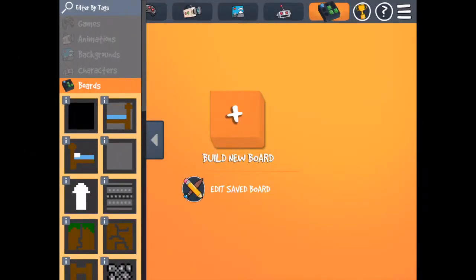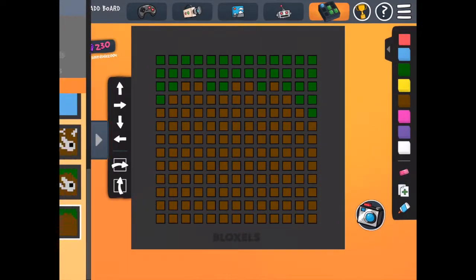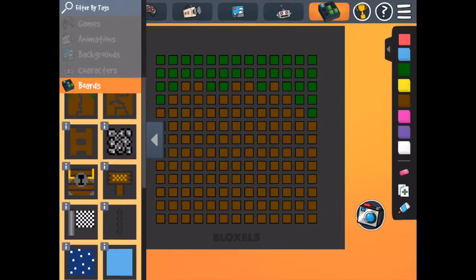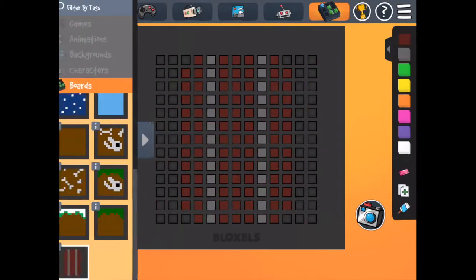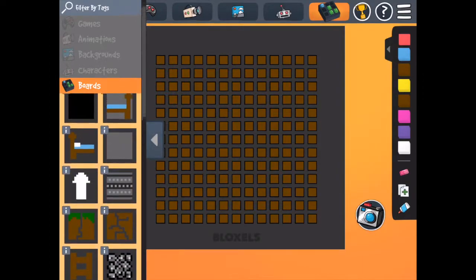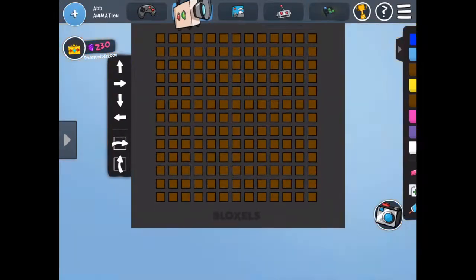Alright, so next up we have boards, the building blocks of our world, decorations, stuff like that. I have a few custom ones as you can see, but the ones that pre-come with the game are grass, dirt, a sign, a flag, and a chest. Here are a few examples, and if I press this arrow, I can choose from a different color palette. This is in every menu, by the way, so don't worry. You can choose from different colors to make your boards, and yeah.